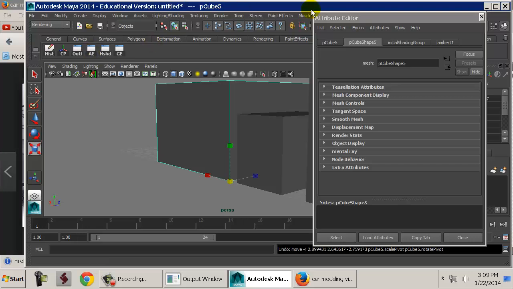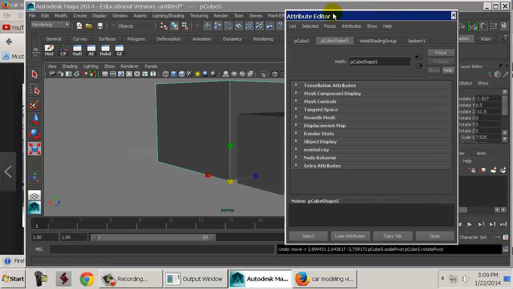Okay, so attribute editor. Now this guy that we've popped up here, this is basically a list of everything that we're doing. If you want to come in and work, you can. Those two are open. This is a list of everything that is about that object. Maya keeps what's called a history of the objects. So everything that's happened to it, everything that's going to happen to it, what it looks like when it renders, what animation we have connected to it, it keeps track of all this stuff.